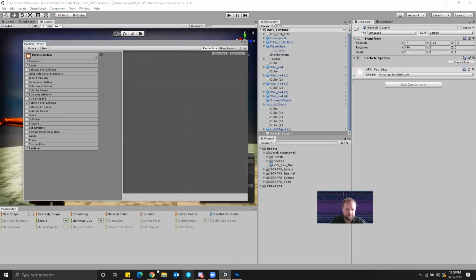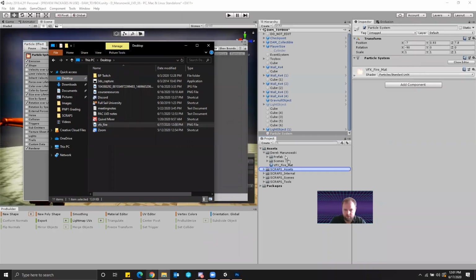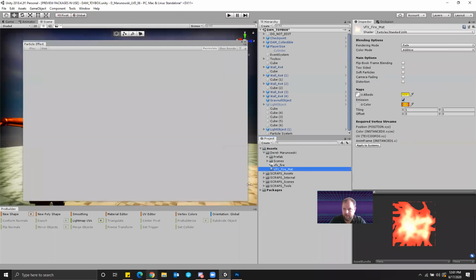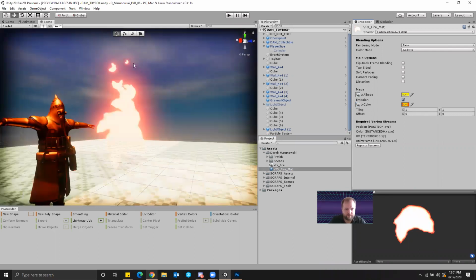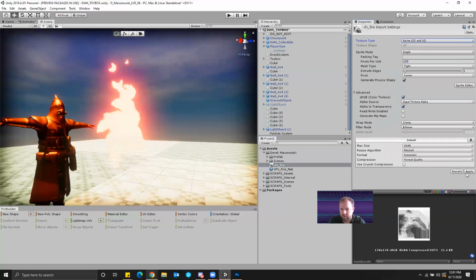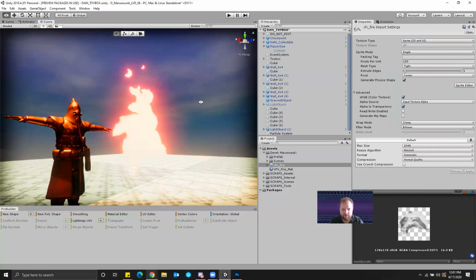And let's drag that image out into here. So desktop, fire, and then right into my folder. Close this, go back to my material, and I'm gonna assign this VFX fire into this albedo. I'm gonna also do that under color. And then right now, this doesn't have transparency on it. It's still doing it, it seems, but it doesn't actually have any transparency on it. I'm gonna change this image from input texture alpha to, actually, we'll change texture type to a sprite, I think, and then hit apply. No, it still looks about the same. But now I have something that has the different curls and stuff that I was looking for.